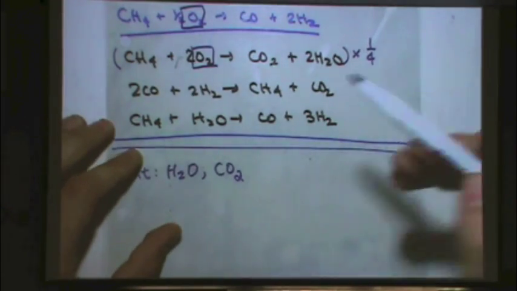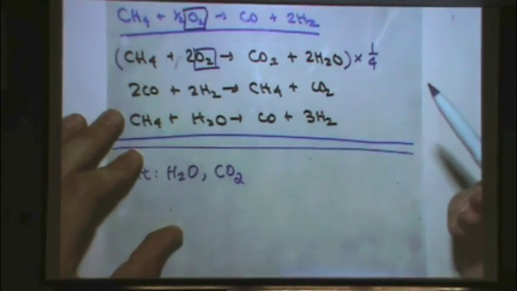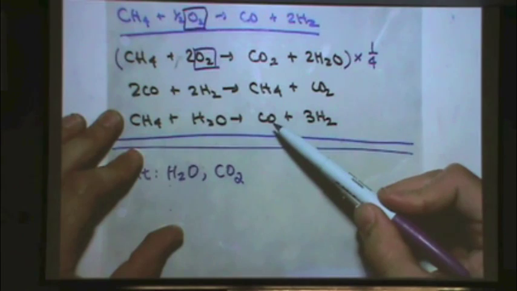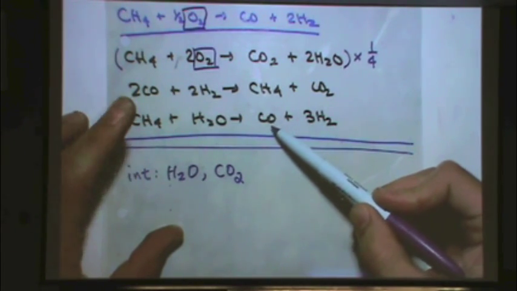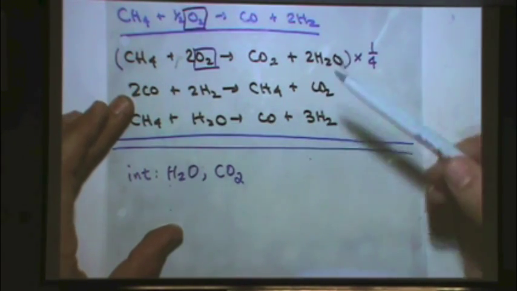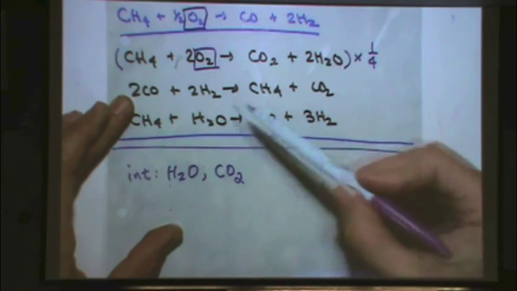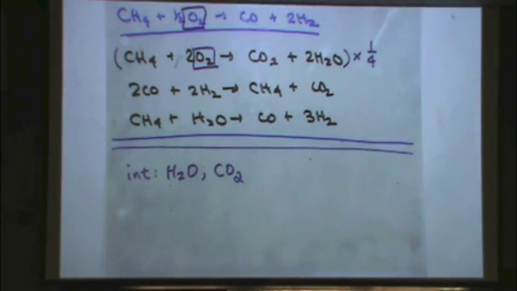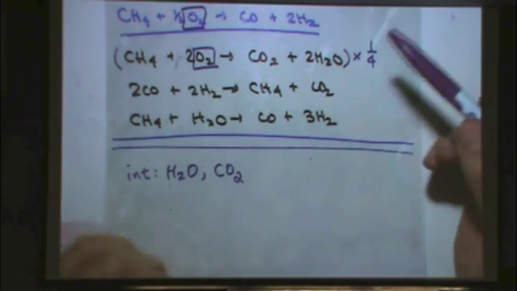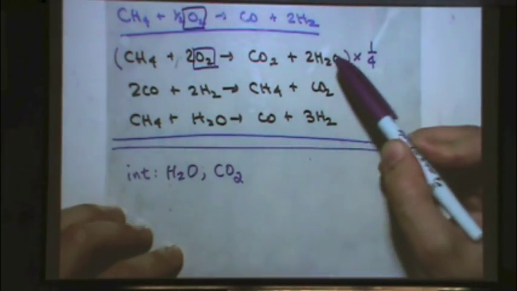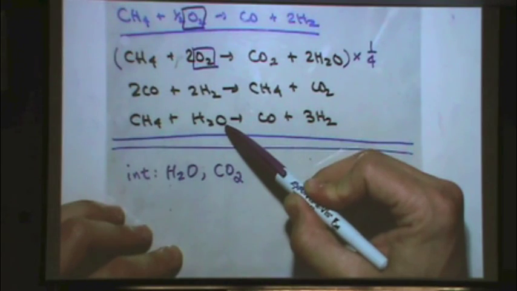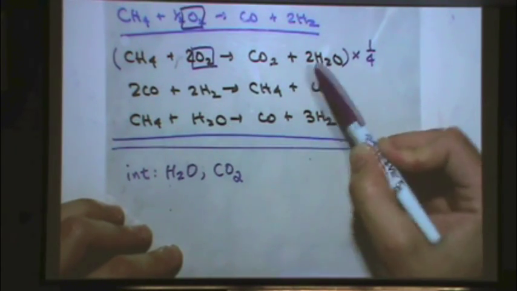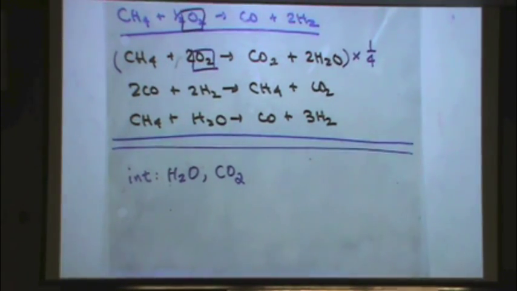Now CH4 appears a lot, that'll be hard to work with. CO appears here and 2 other times, that's hard to work with. H2 appears a couple times, that'll be hard to work with as well. So now I'm going to check out the intermediates, see how I feel about those. I'm looking for an intermediate that doesn't appear too often. For example, H2O appears here and only here. That's good. I want H2O to cancel. Let's work with H2O right now.